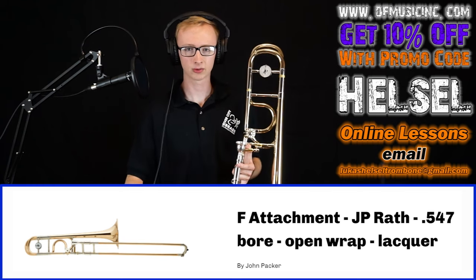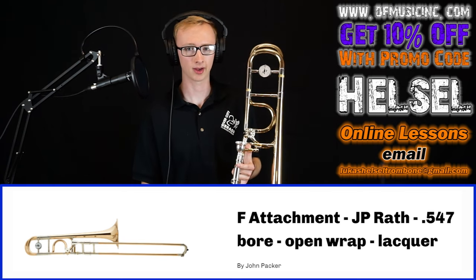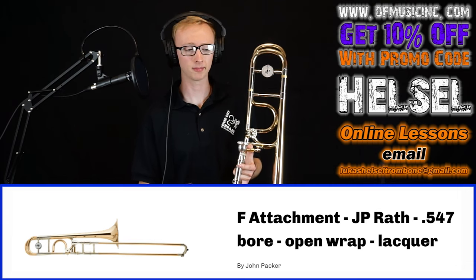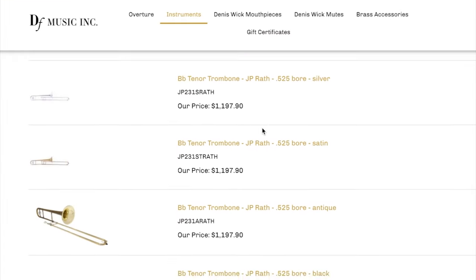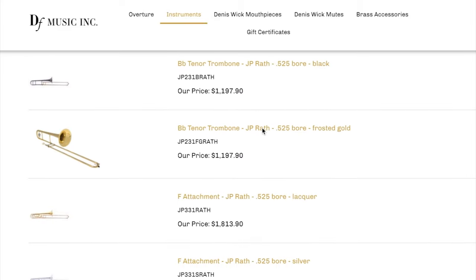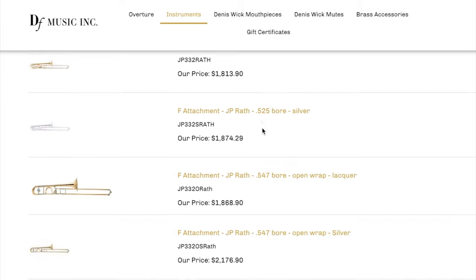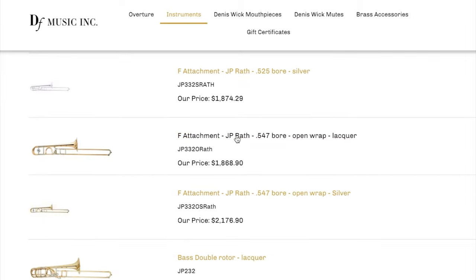Now obviously this horn isn't going to play quite as well as a custom, super expensive, professional trombone, but in my opinion for this price range I think it's pretty hard to beat. I'd really recommend this to students who want a really nice horn but are also on a budget, and you're not really going to be compromising much with quality in my opinion.